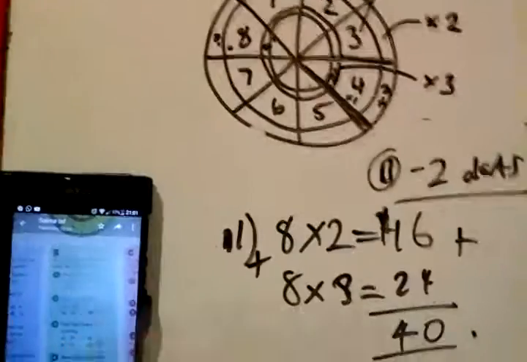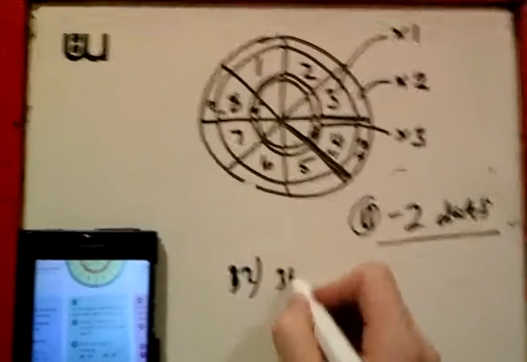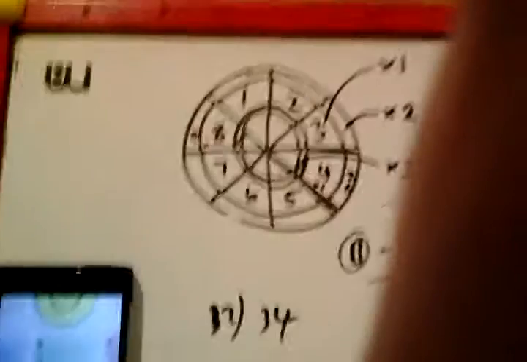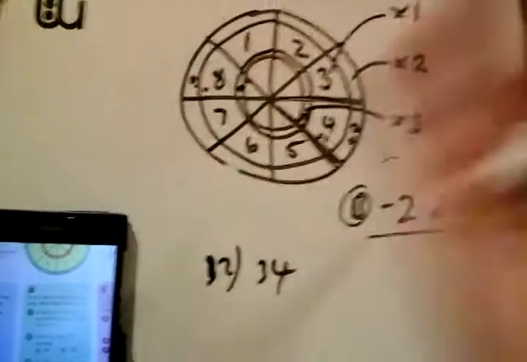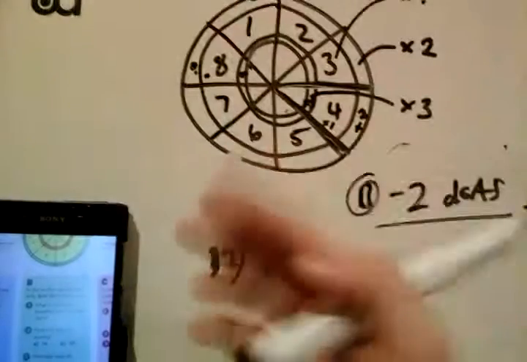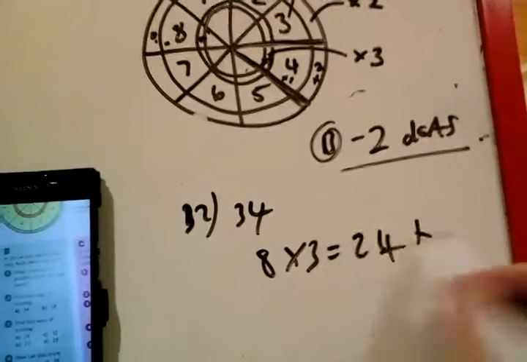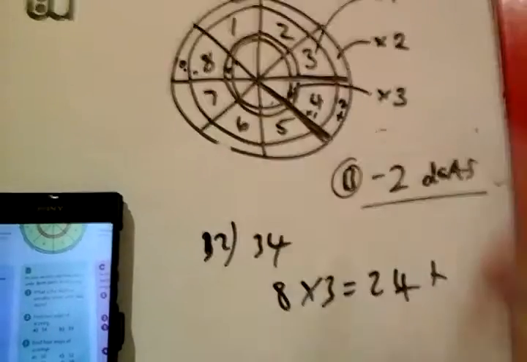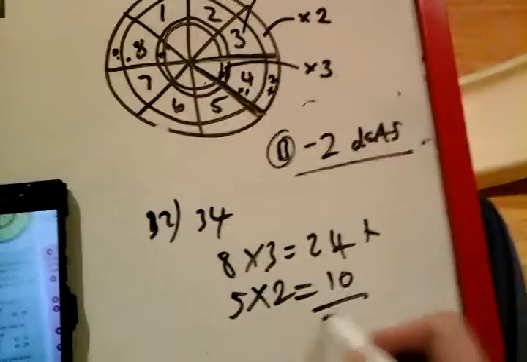Let's do the next question. B2. Find 2 ways of scoring a 34. Let's just do random answers. What's the maximum number I can do? 8 times 3, which is 24. Then I just need a 10. So if I do 8 times 3, that's one way. That gives me 24. Now what's left? I need a 10. I can get 10 by doing 5 times 2, which is a 10. That will give me 34.